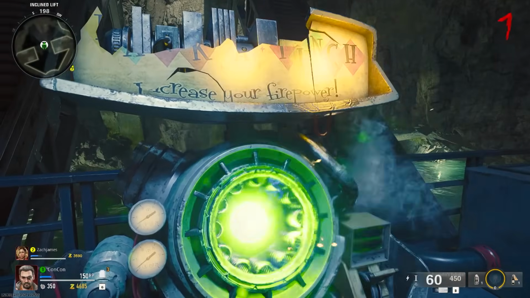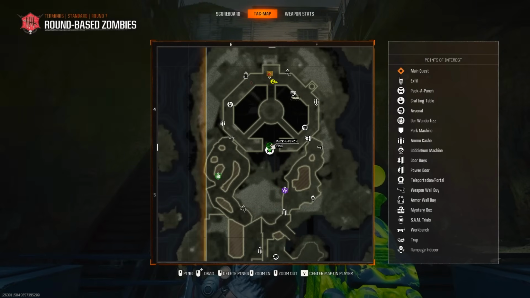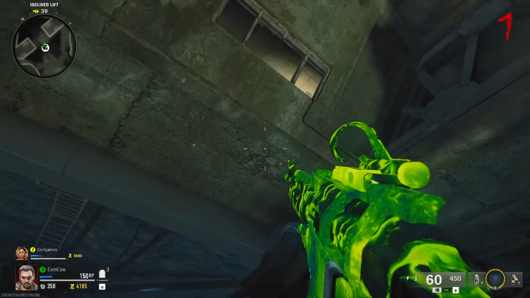So the Pack-a-Punch, which is located right over here, might be a good time to use it as well. But essentially, you're going to use the lift and you're going to use the weapon that you have that Deadwire activated on it for its electrical attacks, its electrical bullets. Now we're going to be shooting 3 panels in a very particular order here.